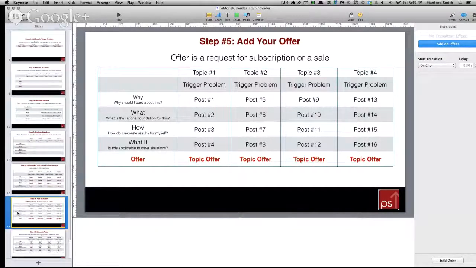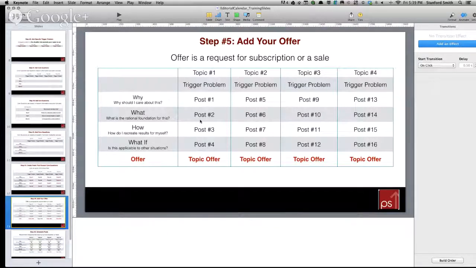So right now, you should have an idea of not only how to generate demand by creating these posts, but also how you can start to get the person to raise their hand and say, I would like to get more information. Because if a person opts in for your offer, whether it's a special report, a recording, or a hangout like we're doing tonight, then you can continue to provide them with follow-up specifically based upon this topic.